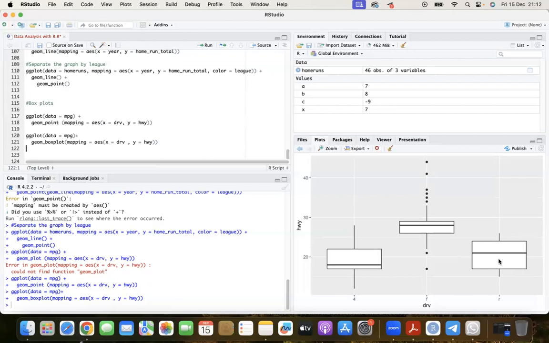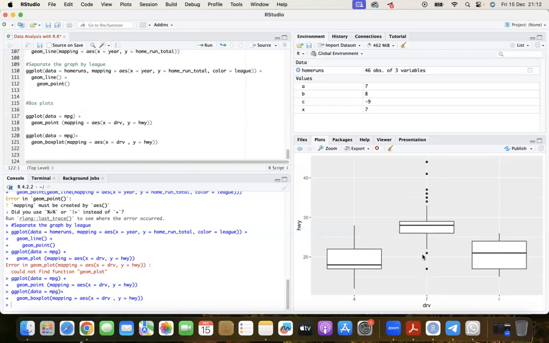So the dots above, what about this dot here? Well, this doesn't have a dot, but it's got dots above and below. They represent the data points that are greater than Q3 plus 1.5 times IQR and less than Q1 minus 1.5 times IQR. What does that mean? We're going to talk about that later when we talk about statistics.